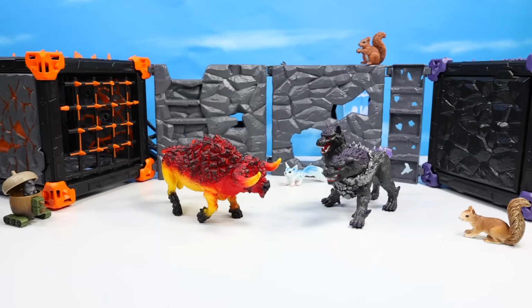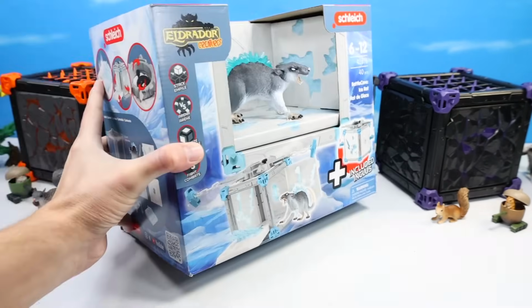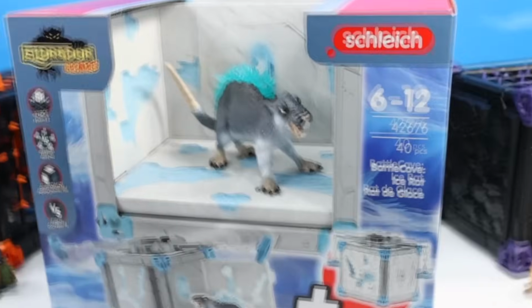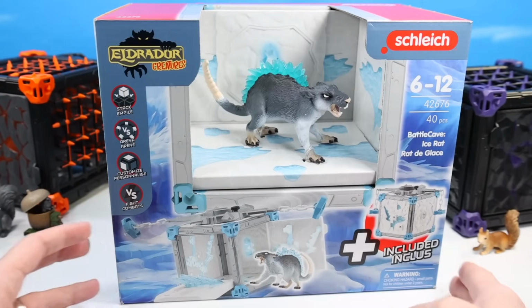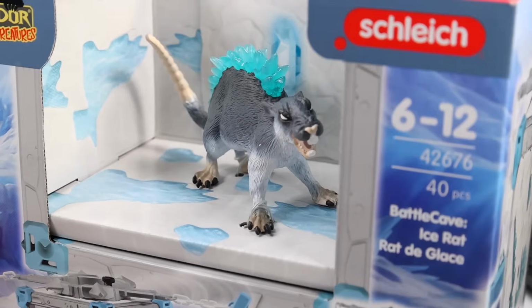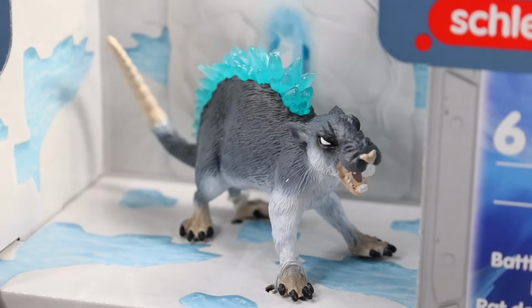So the Battle Cave arena with both Lava and Shadow are a perfect start, but if they aren't your favorite biomes, you may always search for other Eldrador worlds. My favorite, Ice with the Rat Squirrel. So there are plenty of other Battle Cave options: Ice, jungle, cave, stone to add on in. Of course the Ice Squirrel is our favorite here. I always like what they do with the translucency of the ice pieces.